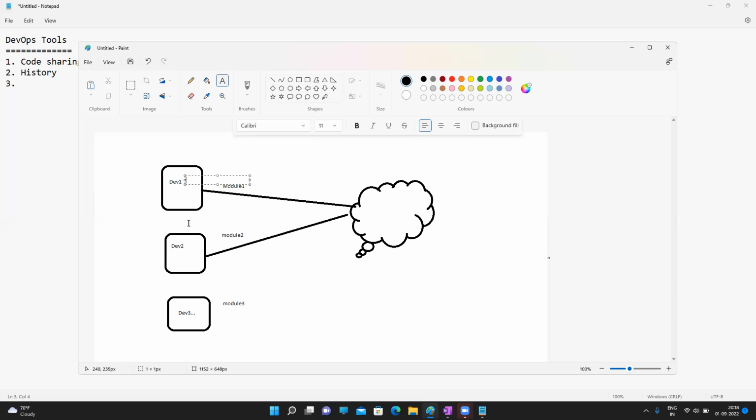There is no constant or fixed team for any project. So if you save the changes in a central repo, even if someone else comes after a few years, it is available for them to look back and check what happened in the past, right?